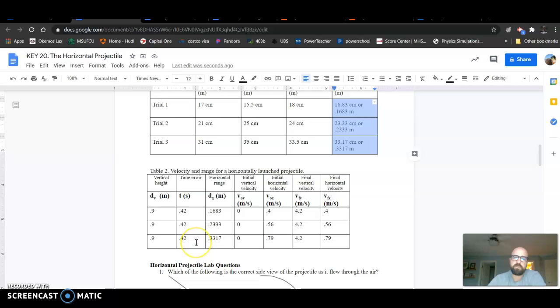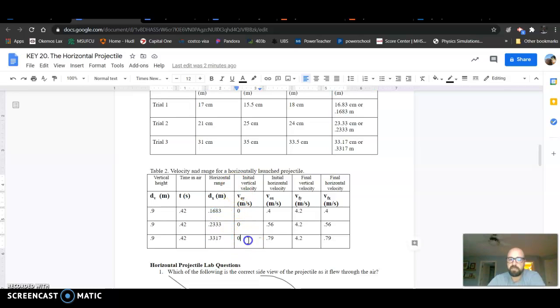But I saw some people whose data didn't make sense, so you're going to want to go back and look at that. I also had some people who calculated the time wrong here, so that would definitely mess it up. You just use that formula that we just did in the pre-lab questions. In terms of the range, these 3 numbers here go right here in your lab data.